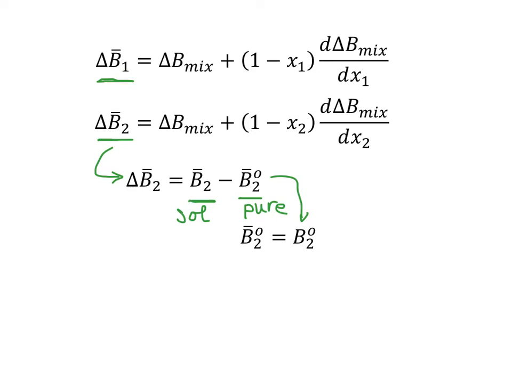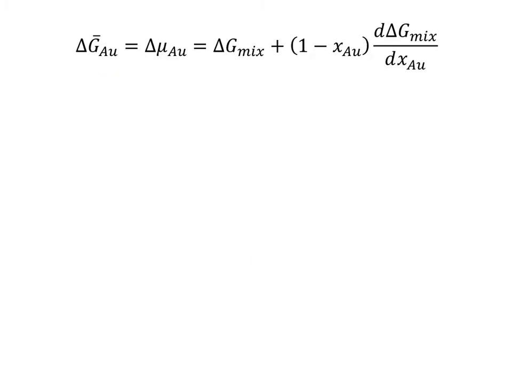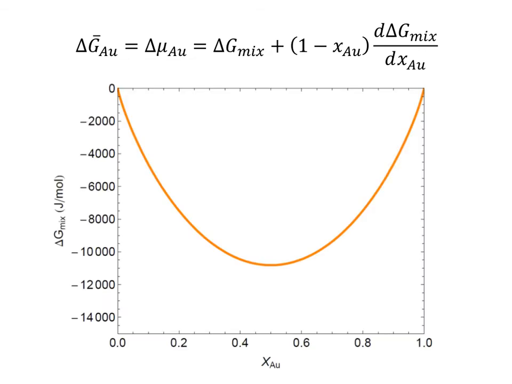So let's see how we actually can put this equation to use for us. So I've essentially rewritten the equation from the previous slide, but substituted in G instead of B. So now we're interested in particular in the Gibbs free energy. So let's see how this works if we look at a plot of delta G of mixing. So we're going to go term by term here. In the end, want to know where can we find this change in the partial molar property based on only the G of mixing for the system.